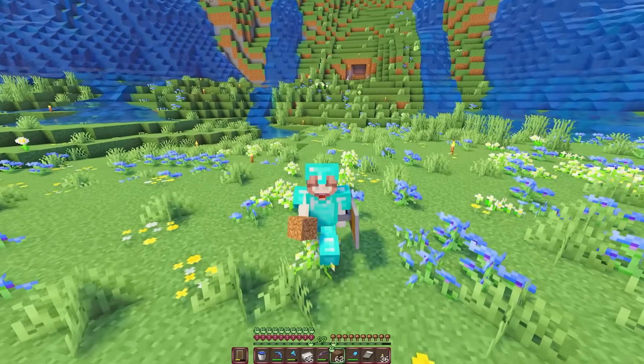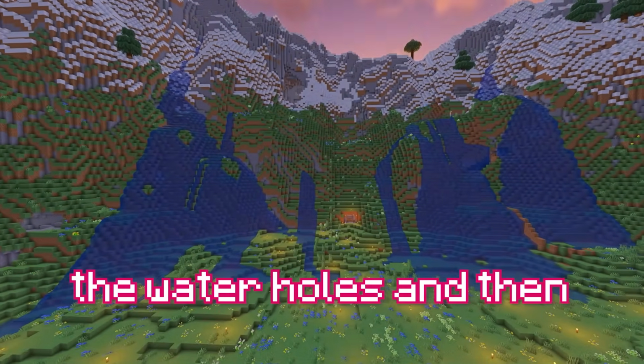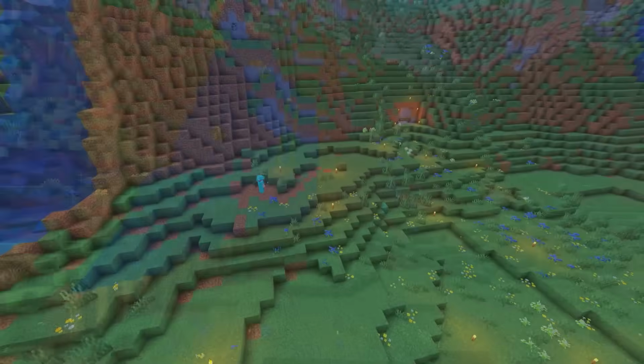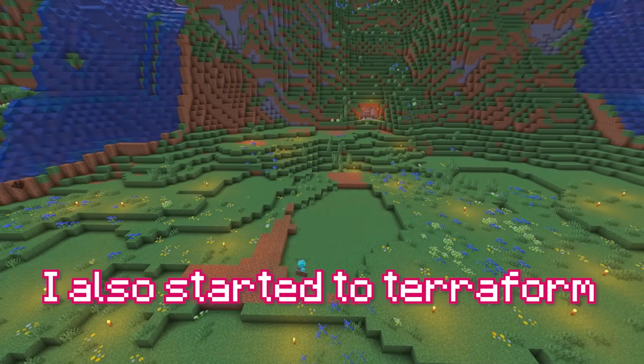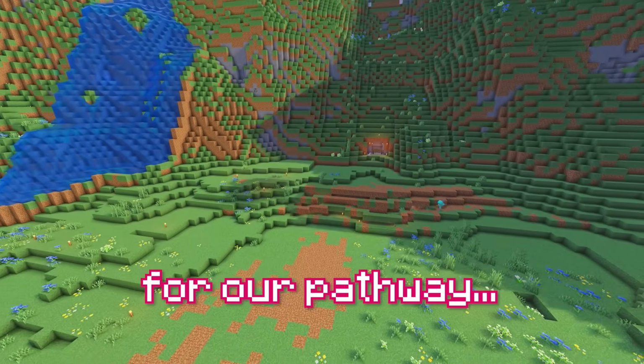Alright, so let's head into our first time lapse of the video to get that taken care of. I spent some time plugging up the water holes and then slowly working on getting the water to recede a bit to have a little bit more space for building. While I was busy with that, I also started to terraform the area where the mining entrance would go, building up some layers of dirt to create a nice gentle slope for our pathway.